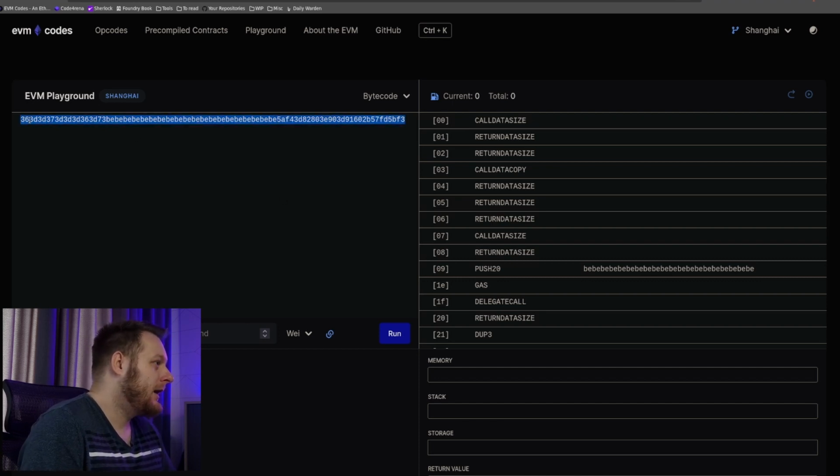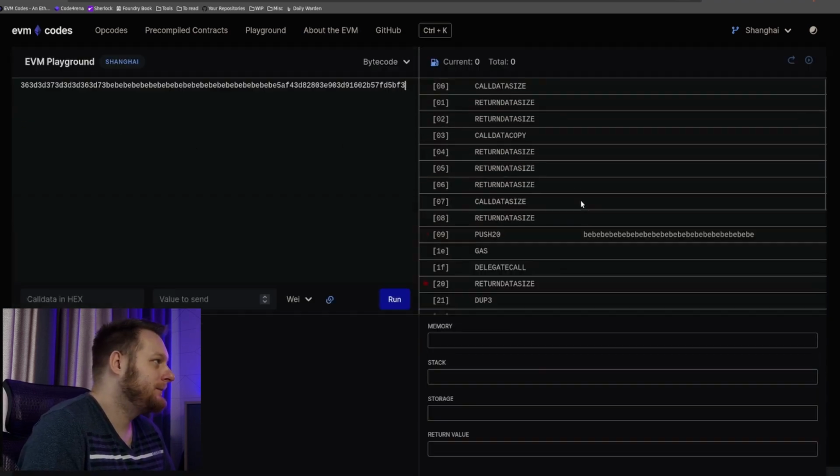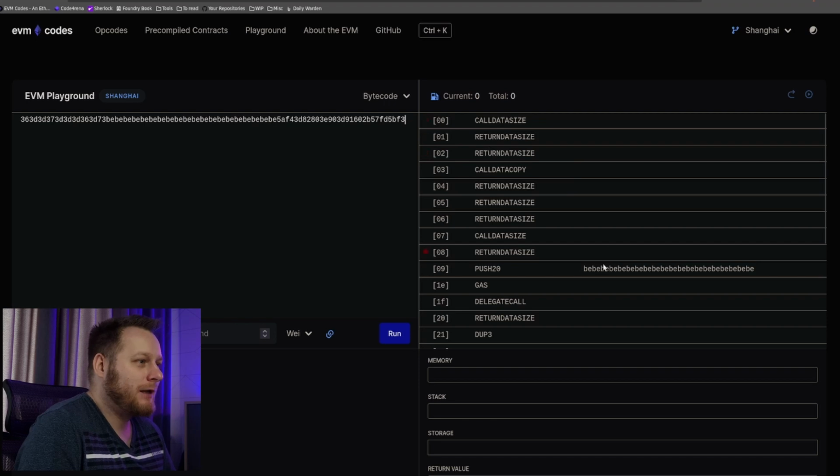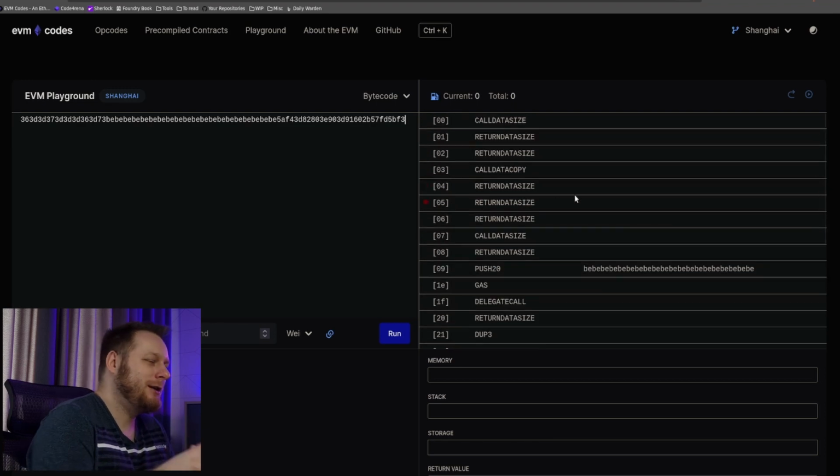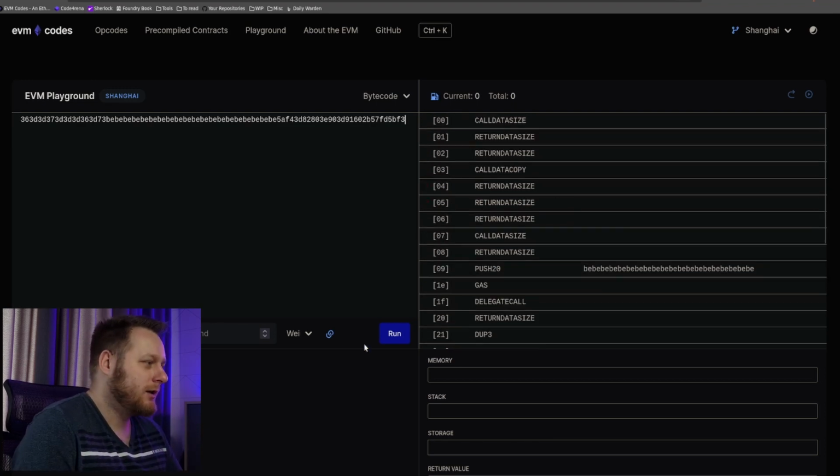So I pasted the complete minimal proxy here, and the EVM opcode runtime already changed that to the proper opcodes and added program counter. So let's quickly go and see what it does.